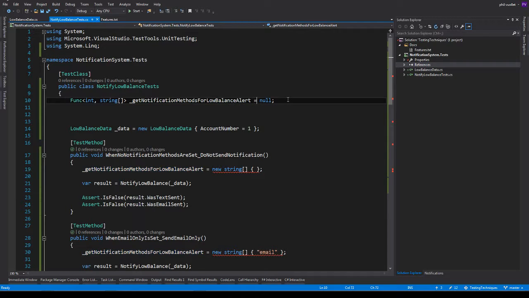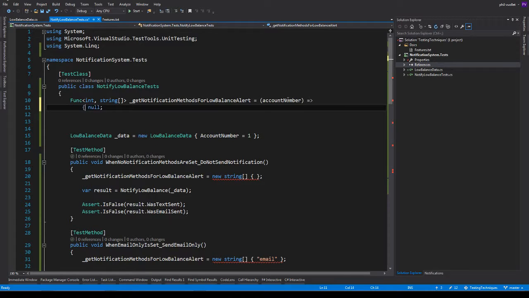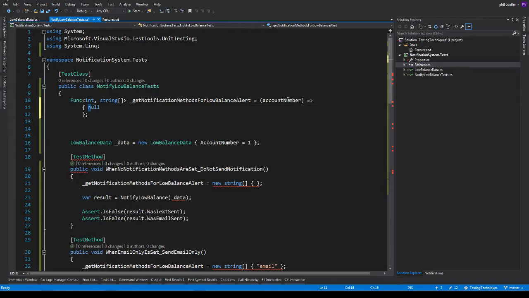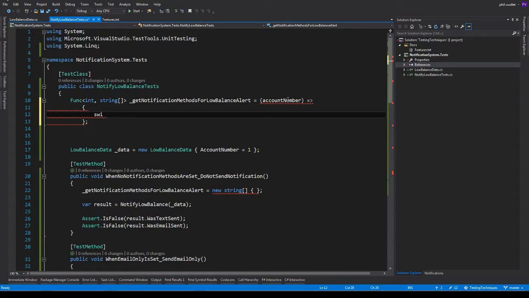Okay, so now that takes in an int account number. I'm using a lambda here to define this, and I could do this some different ways. I have three cases.